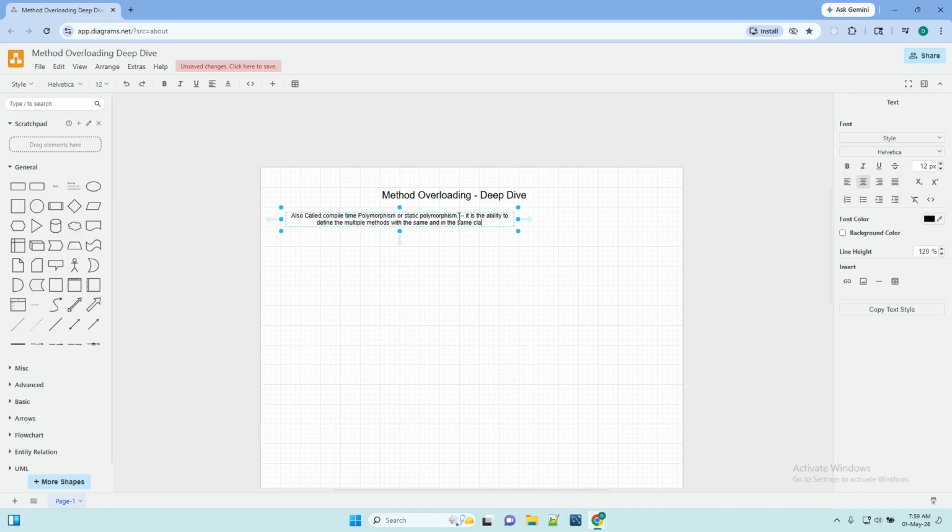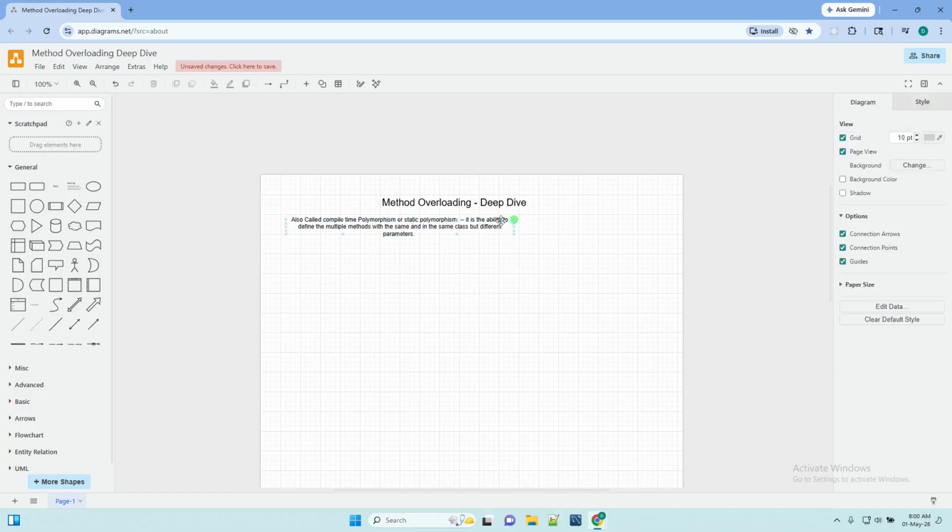The name will be the same, but what would be different? The difference would be in the parameters. If you don't know what parameters are, we'll see about that. We'll show you what parameters are.